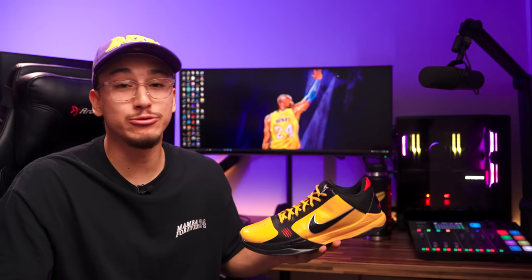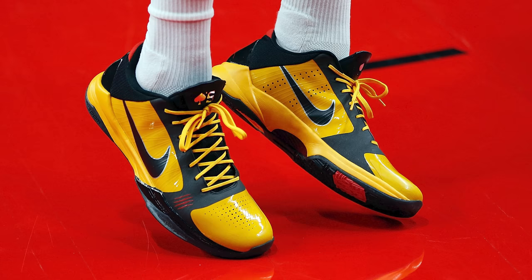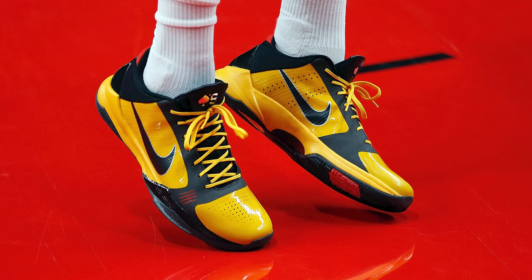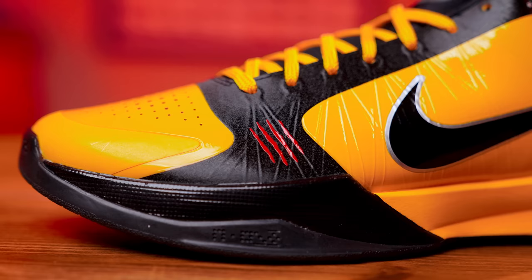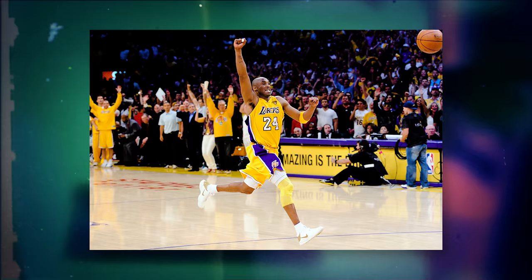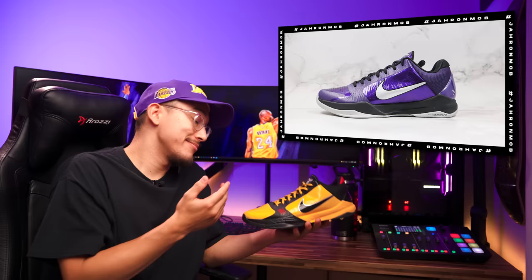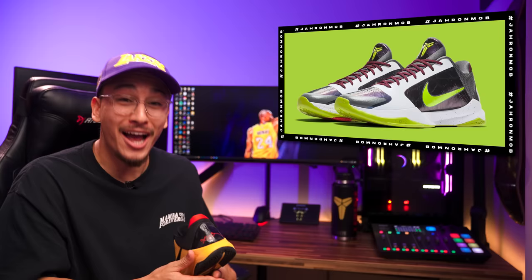At the end of the day, the Kobe 5 didn't do one single thing bad — the traction, fit, and cushioning were all there. The materials were basically all synthetics, but the performance was excellent and Nike delivered some of the most iconic Kobe colorways ever: the Inks, Aston Martins, Dark Knights, Preludes, Big Stages, Bruce Lees, and Chaoses. The 5s were also the shoe Kobe wore when the Lakers finally defeated the Celtics in that epic seven-game series of the 2010 Finals — they definitely hold a ton of nostalgic weight.